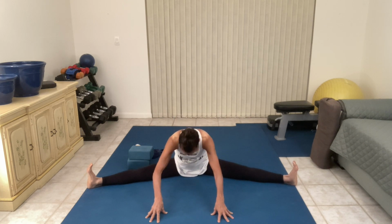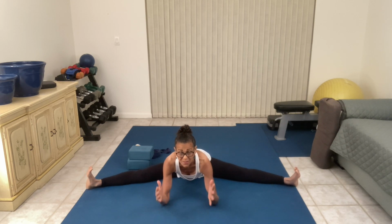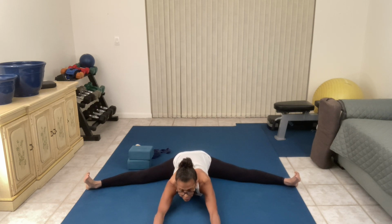Notice I'm not doing this. I'm not diving down, folks. I'm not breaking the line of the spine. I'm lifting, keeping the chin up, and slowly moving into the pose, stretching the adductor muscles of the inner thighs, stretching the hamstrings, even partly up into the glutes, down into the calves. And now you won't see the hands, but lengthening out in front, keeping the chin up. Not sagging the head, but feel free if you want to lower the forehead to the floor. Or you can put your forehead on a block.